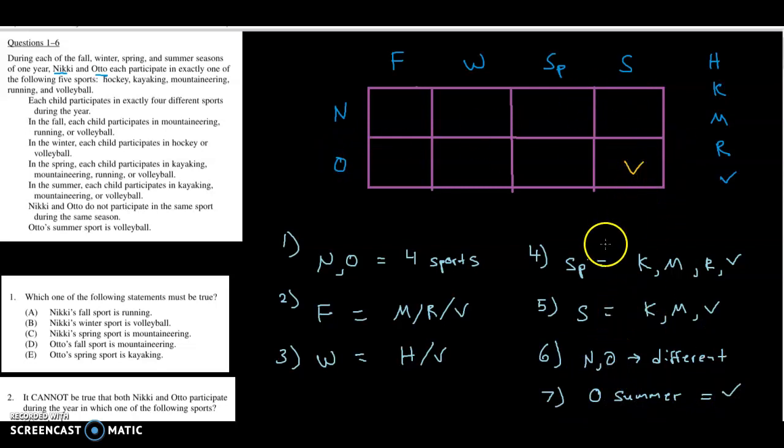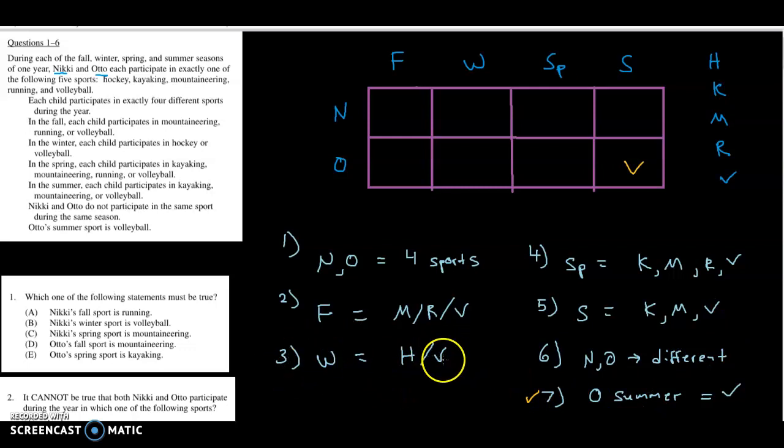All right. But now let's look at something else. Since we've placed V, let's look at other rules that have V in them, right? Because we've eliminated that for O. Spring's got V in it, but there's a lot in there. Actually, let me put a check mark here. We did that rule. Summer's got a few here, K, M, and V. And then winter's got H or V.